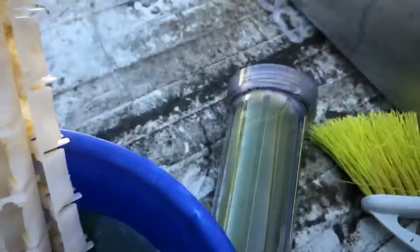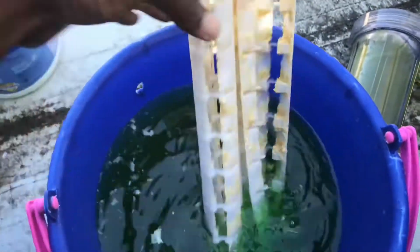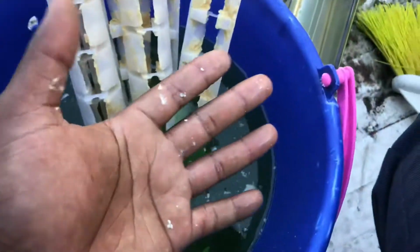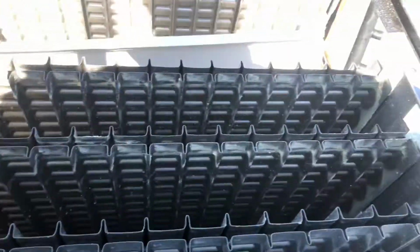Here, I'll flip them around so you can look at that already. See? Going in. Look how it works. Like magic. Oh, I love this stuff. I mean, I just touched it and look at that. So, yeah.